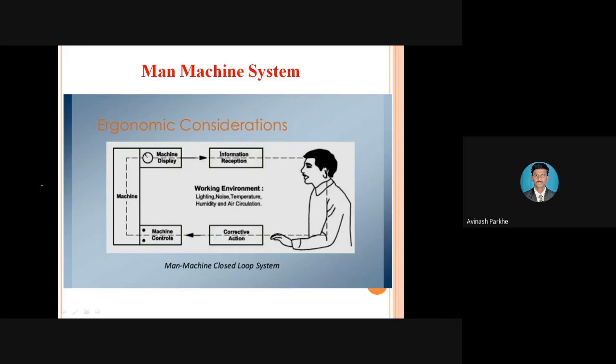If you take an example, of the components and accessories we use in our day-to-day applications, in the last lecture I gave the example of four-wheeler vehicles. In those vehicles, if the seating arrangement provided is not fit for the worker, we can directly say that the ergonomic concepts were not considered while designing that vehicle. That's why I gave the example of Toyota. One of its vehicles is the Innova. That Innova is designed as per the requirement of the passenger. Therefore, that vehicle is very fit for the worker.